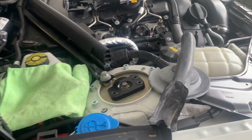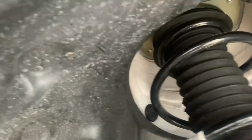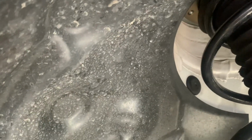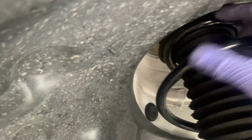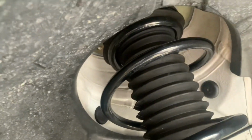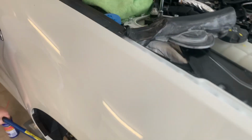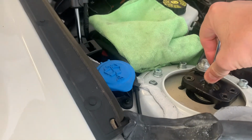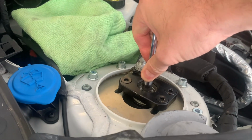Okay, now we should be able to just push the strut, and it moves over. I'm going to need two hands for this. Remember when I said to check and make sure everything's seated properly? Well, it wasn't. The spring wasn't quite on the bearing on the inside, so I had to loosen it off, drop it down again, and now it's on there. Okay, everything's aligned so we can jack it back up. And here we go, see? That guides it up so nicely. Slow down, slow down, slow down.